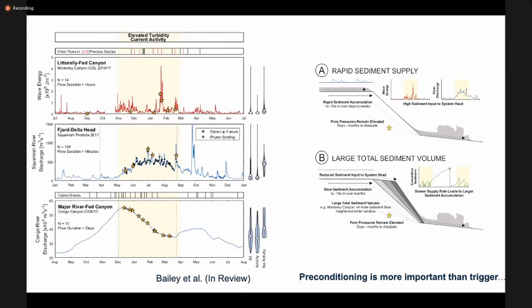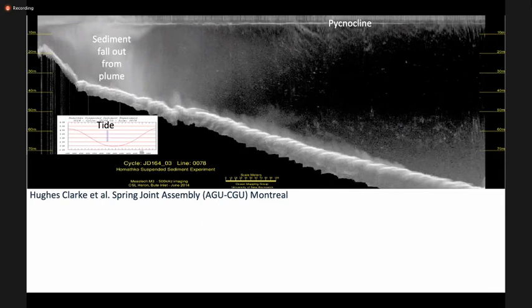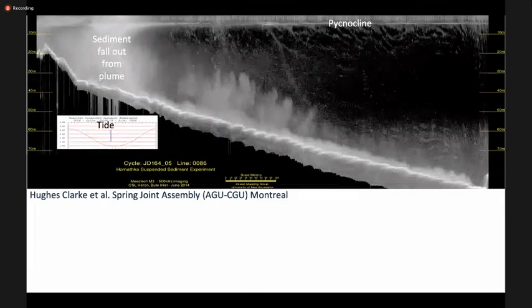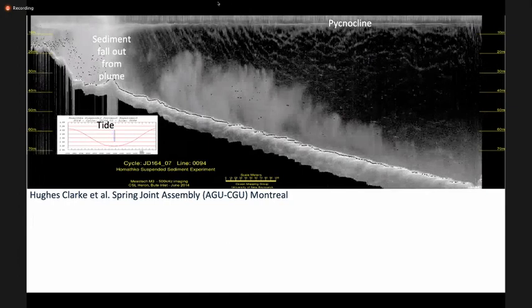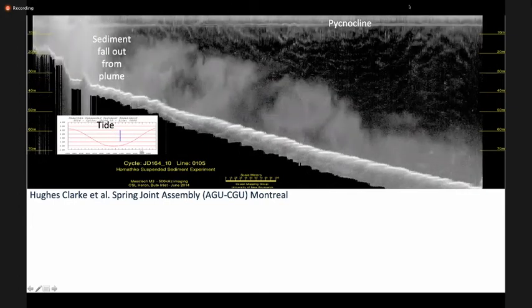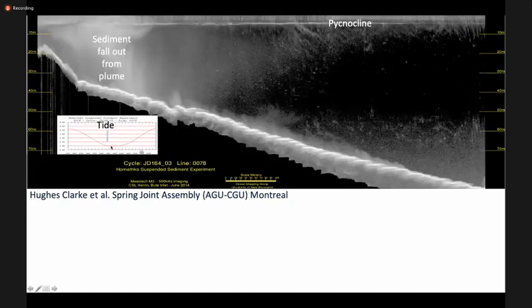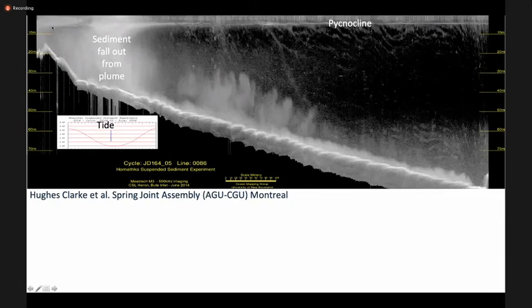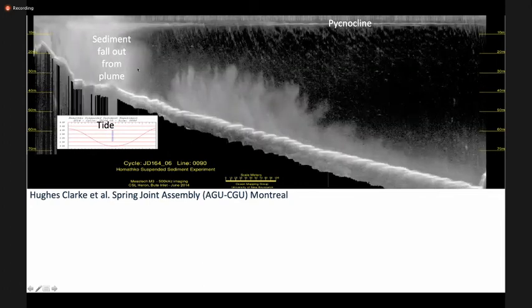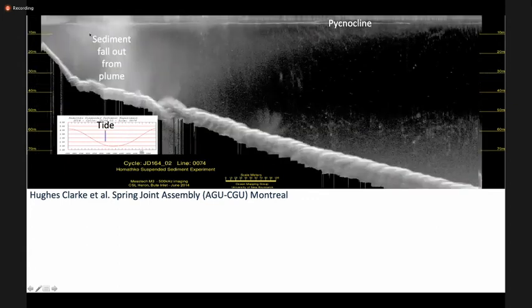We can also start to use some of the direct measurements to mechanistically look at how different processes operate. So the next image here is time-lapse multi-beam profiles of the water column acquired by John Hughes Clark from Butte Inlet, going backwards and forwards every 15 minutes at different stages in the tidal cycle. So here high, and here low tide. And here, the white provides evidence of increased backscatter, and so this is largely sediment.